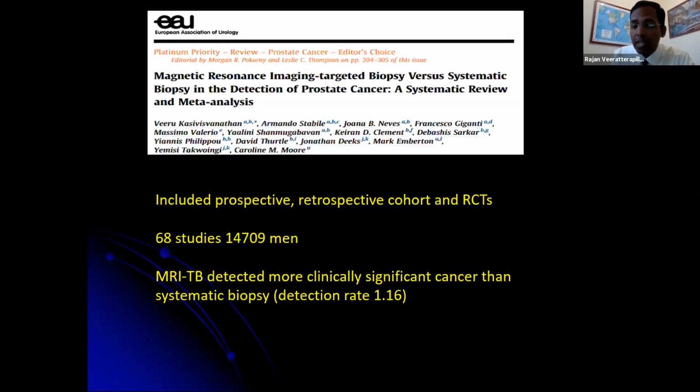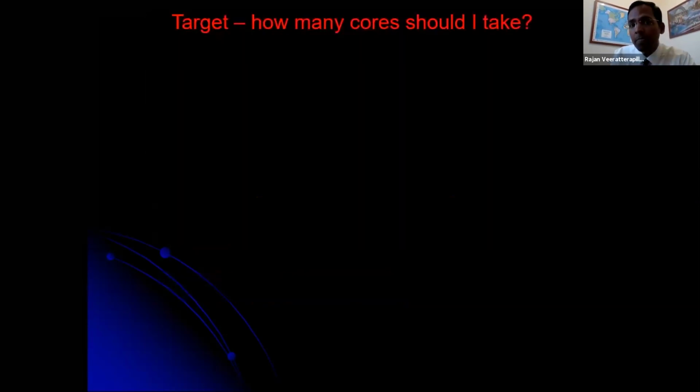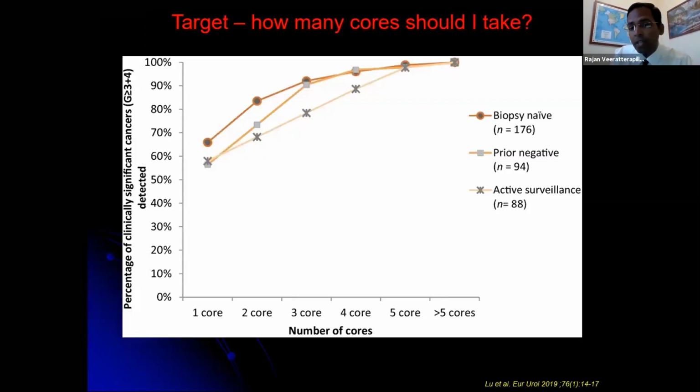As Dr. Patel said before, perhaps centers where MRI is a lot better and more developed, the results may be better with a targeted alone approach versus a systematic biopsy. Now, if you do decide to do a targeted alone approach, how many cores should you take? Is one enough? Well, this was an elegant study by Liu performed last year, and it showed that the sweet spot is perhaps about 3 to 4 cores of biopsy. So if you're going to take a targeted approach to a biopsy, 3 or 4 cores is probably the number you should take, which maximizes the cancer detection rate.